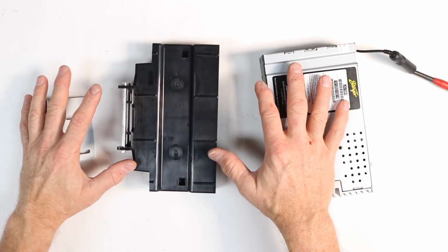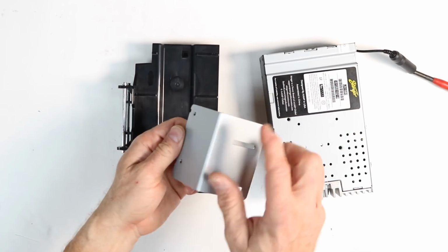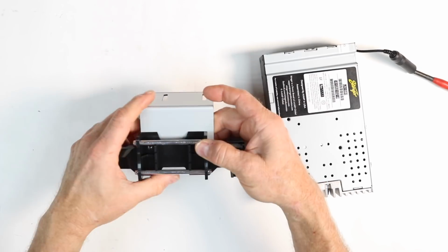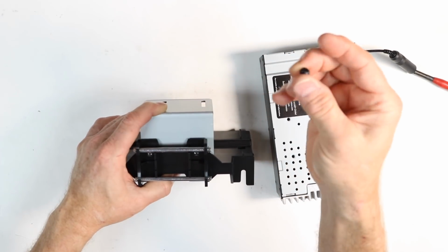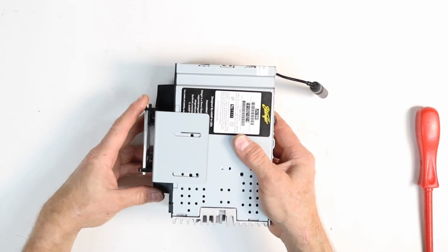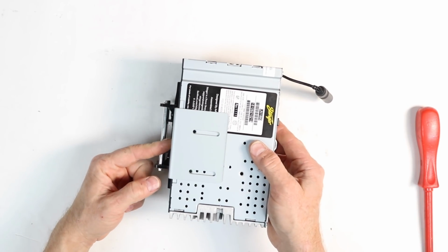To assemble this in the double DIN configuration, you'll need the metal bracket. There are 2 holes here as well as 2 grooves here. The holes are going to line up with the holes that are located on your mount. Line it up in place. Grab 2 of the short screws with the washer-like appearance and screw them in. Next, take the tuner, line it up, and slide it forward until it makes contact with the metal plate.